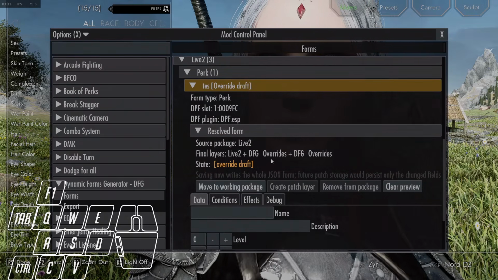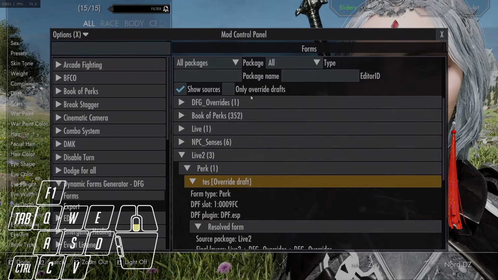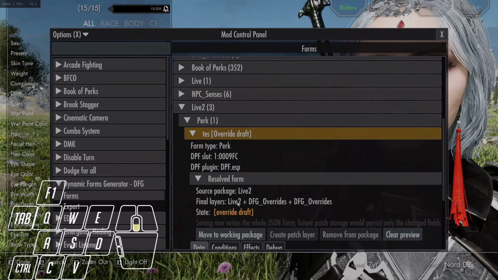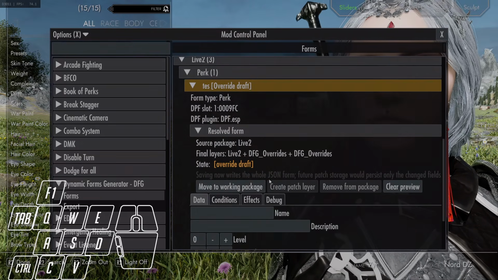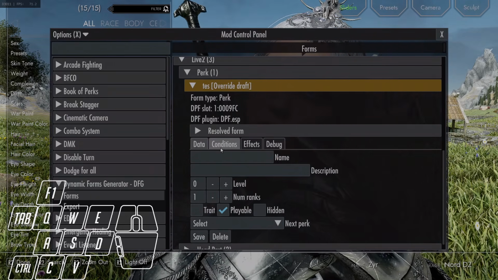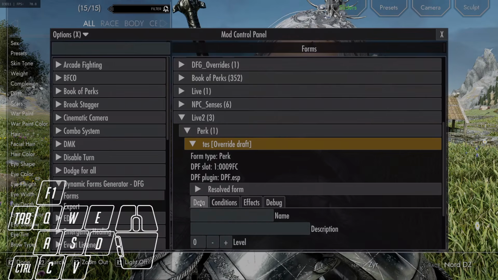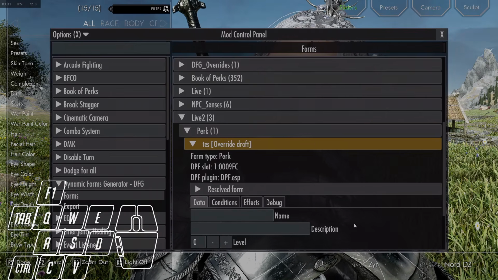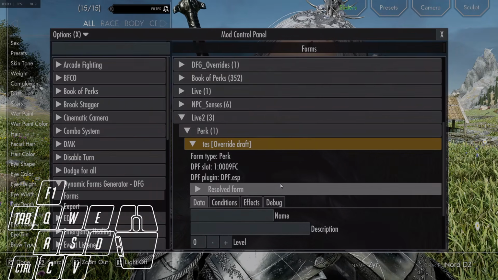You create a package, you select the package first, and then you select the forms that you want to edit. So what's gonna happen here? You create a package layer, it's gonna create this one, and then you edit the stuff that you want to change, and then it works just like xEdit.